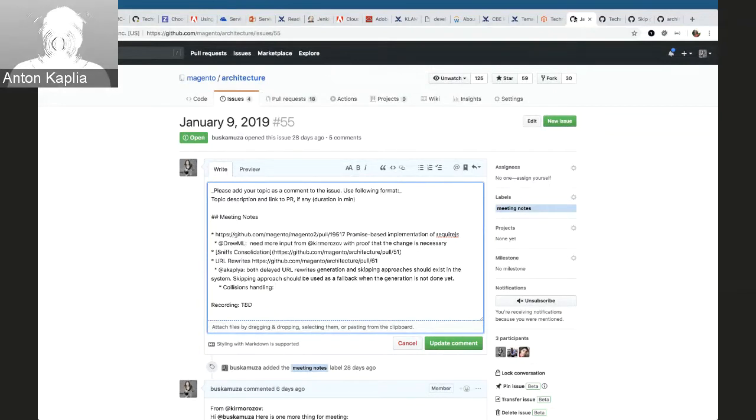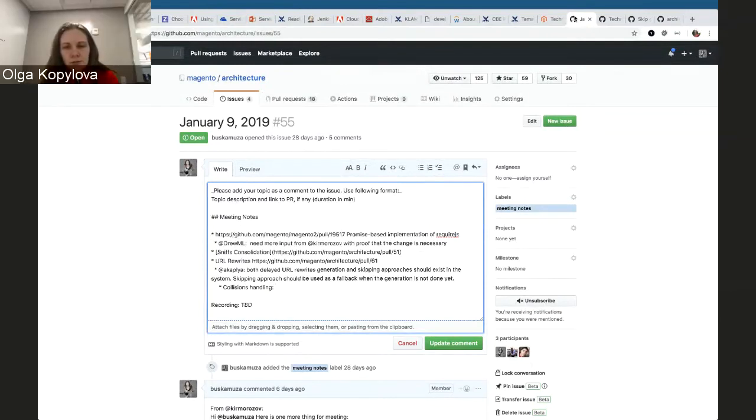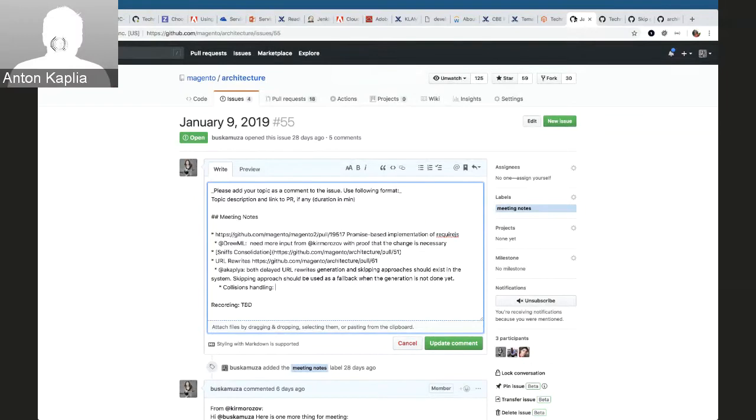Maybe. I think we show information on what it collides with. At least we were fixing it at some point, I think. I'm not sure, because this is technically not a URL rewrite. This is the URL key attribute, so this is not exactly the same. And we don't match this rewrite across all possible URL providers.